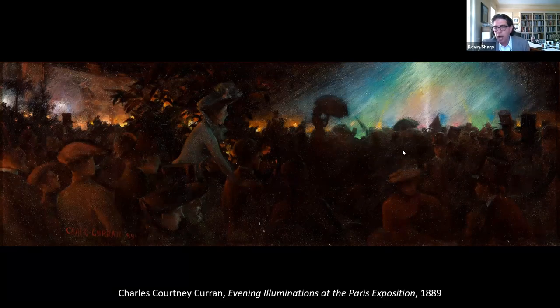And I love that in this tiny, tiny painting, much smaller than what you're looking at probably right now, unless you're looking at it on your phone, there are probably 75, 100 figures accounted for in this work. So again, this is a small canvas that invites you to look very carefully, because there are things to be seen, like all of these umbrellas and an umbrella that's been closed up, and all of these top hats that are appearing here and there, and all of these people riveted by what they're seeing. And so Edison's electric light is this multicolor, you know, greens and yellows and pinks and blues.